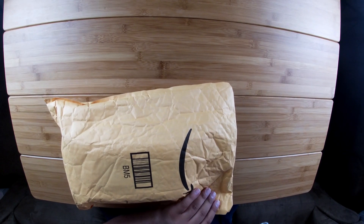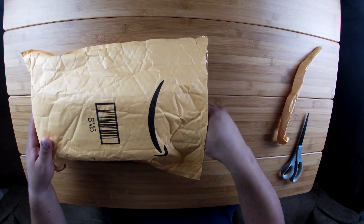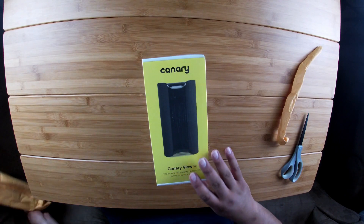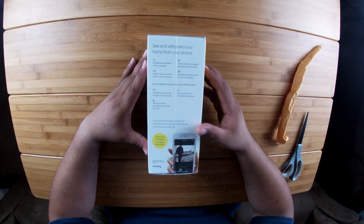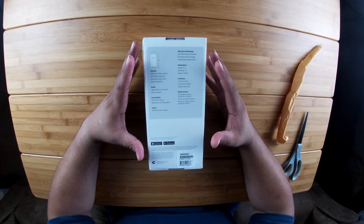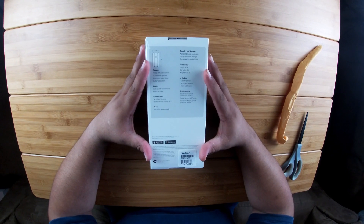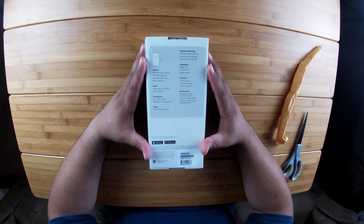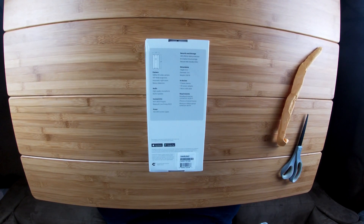Let's get to the unboxing — you have no idea how long I've been waiting to open this package. The Canary View HD — the indoor HD security camera that connects to your phone. A little information on this from what I read online: this is supposed to work basically like a home video security system. You're supposed to be able to set it up easily — hook it up to Wi-Fi, download the app, connect to it. When you leave home, you arm it to away mode. Somebody comes in, you can set the alarm off, and I think they even have it set up so you can call the police. So let's open it up.